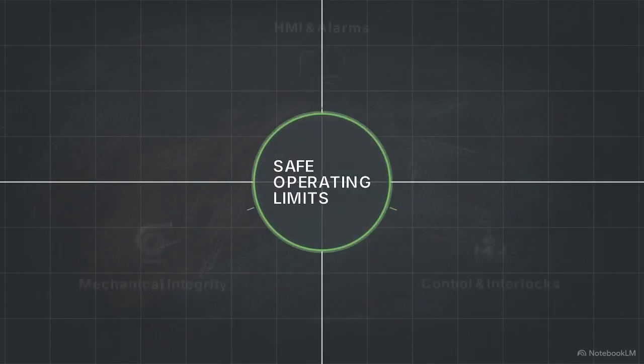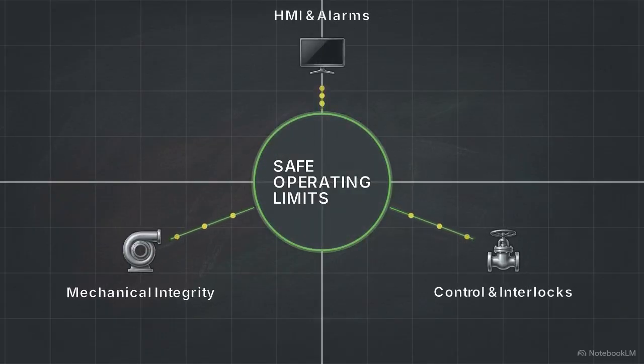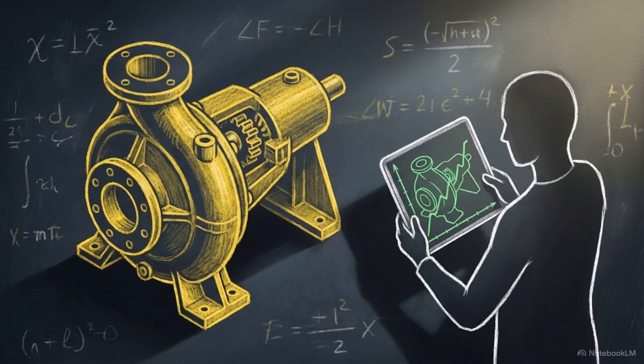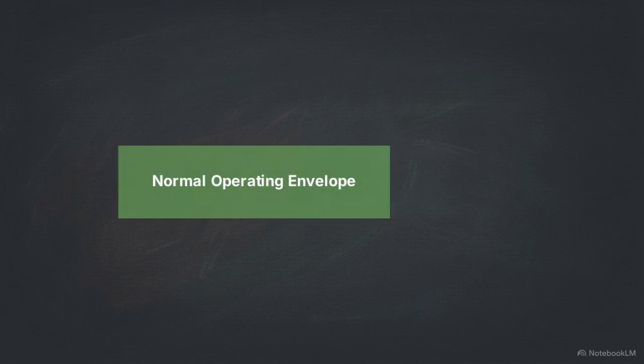For these limits to protect the plant, they must serve as the active technical basis for the unit's operation, governing how the hardware is monitored and maintained daily. A safe operating limit is part of a larger, nested envelope architecture. At the center is the normal operating envelope. This represents the day-to-day range where the process is optimized for throughput, product quality, and reliability. When a parameter reaches the boundary of this envelope, it signals a shift in conditions. This typically triggers process alarms that prompt an operator to investigate.